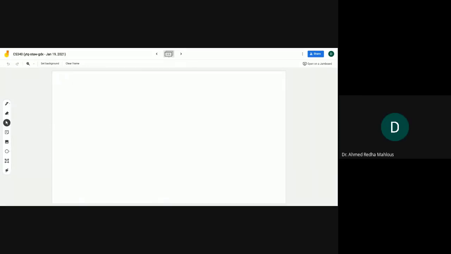Okay, can you see the Jamboard, guys? Yes. Okay, now when we talk about file processing, let's say we have an accounting office or accounting department. I will have, for instance, a registration department, and let's say we have a library.